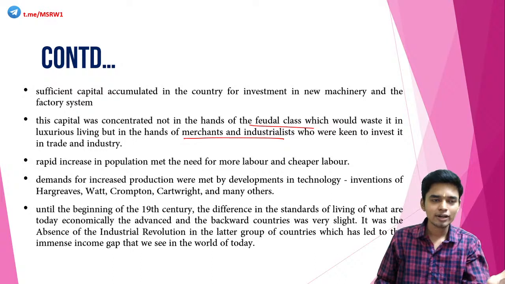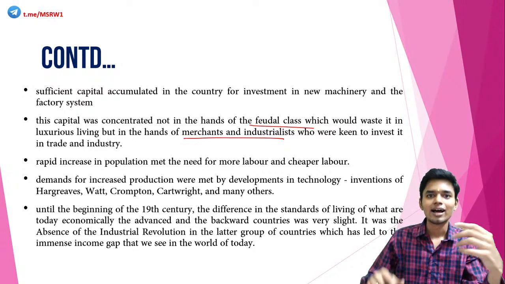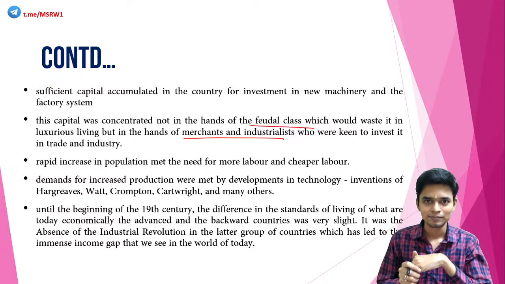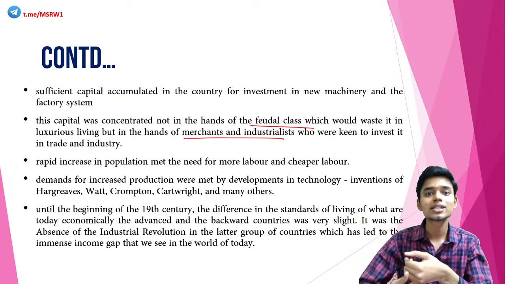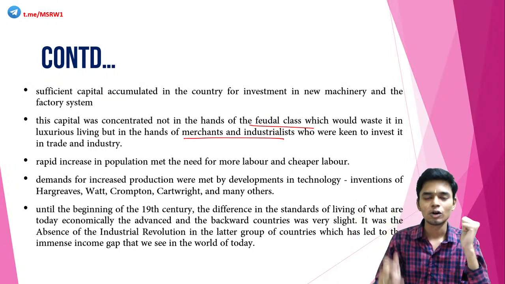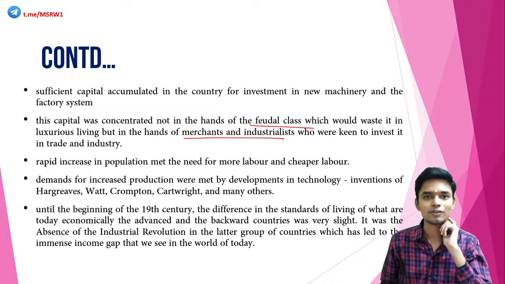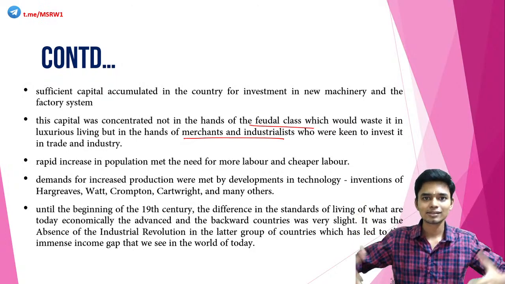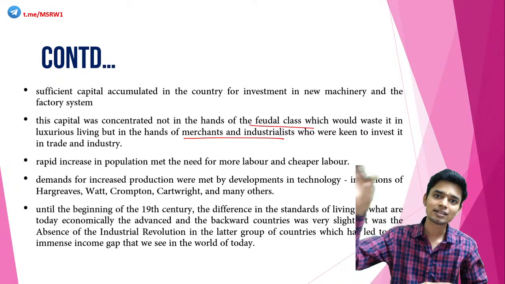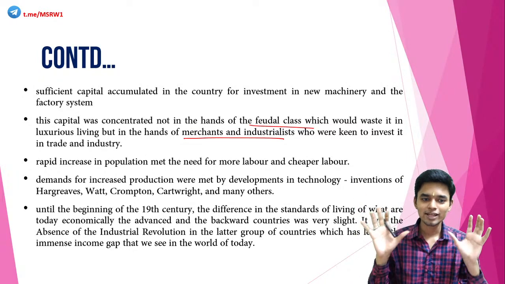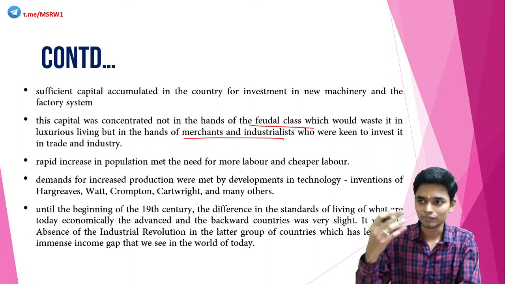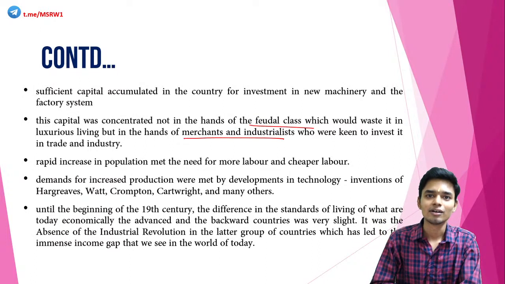But this colonization, this trade, etc., changed the dynamics of British society. Rather than the aristocracy or the feudal classes becoming more and more wealthy, it was actually the merchants and industrialists who reaped the benefits of having colonies and trade with other parts of the world. So what did these people do? They did not use this money to increase their personal wealth. They actually invested in something else to gain even more profits. So they put their money into the Industrial Revolution, the invention of new machines, establishment of factories, and so on.